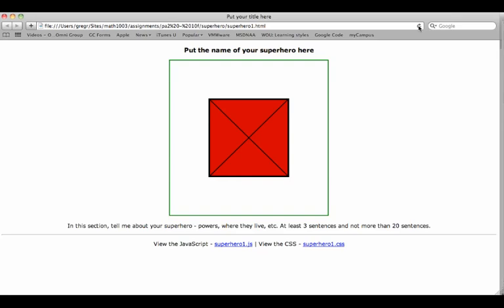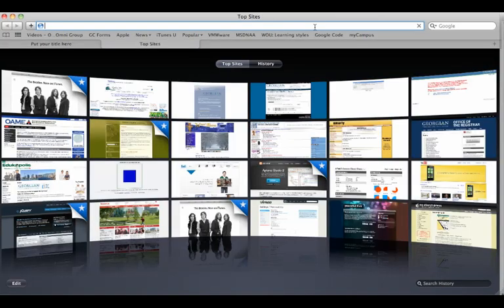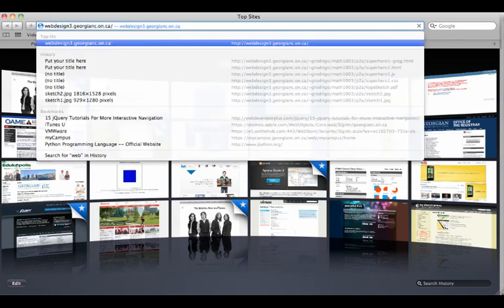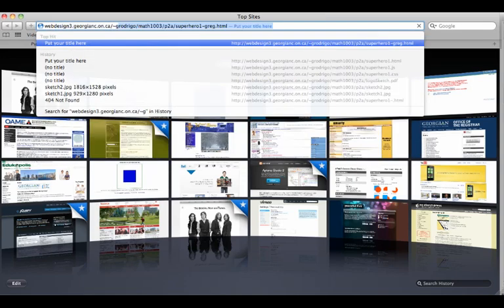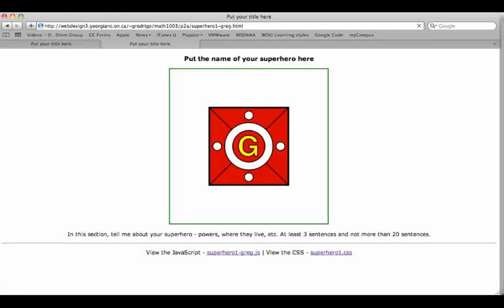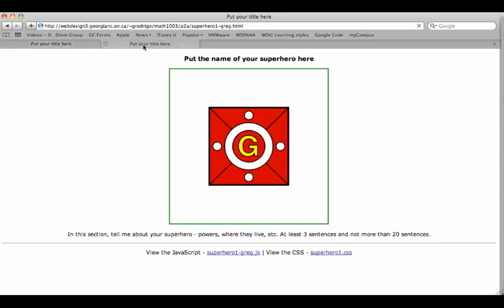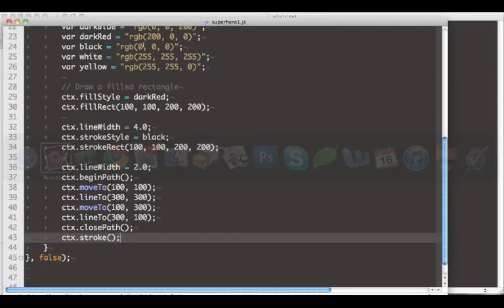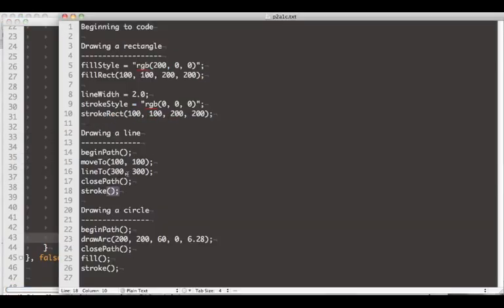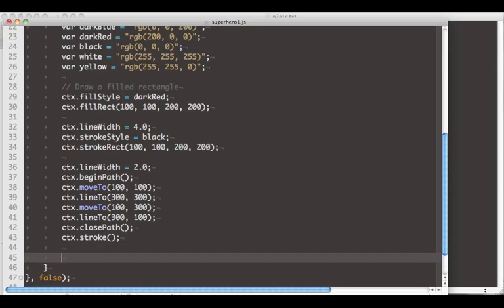Okay, now again, we're building it as we go. Note that this is what we want it to look like, so that's the final, and this is where we're at now. Now the next thing is a white circle in the middle. So white circle in the middle, and here's the drawing circle that we decided on. So let me build that for you.